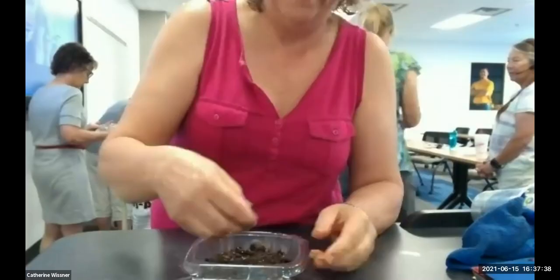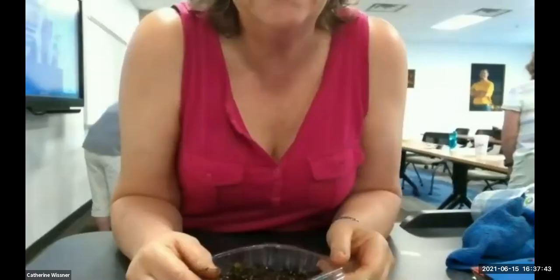Plus they require a very warm germination temperature, 70 to 75 degrees, and that may be holding them back as well. It takes them 3 weeks to germinate. Okay, so patience and warm temperature. Well, I tried one round and I didn't get anything out of it, so I thought I'd try it again.